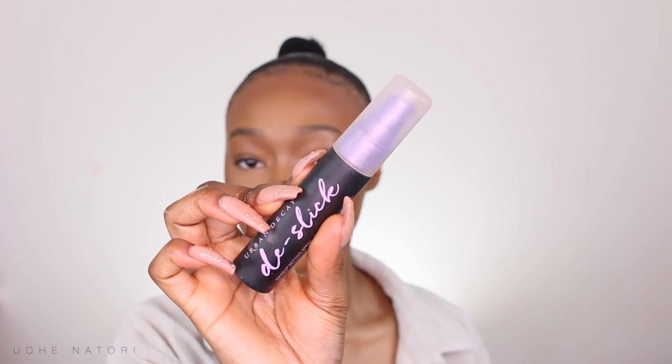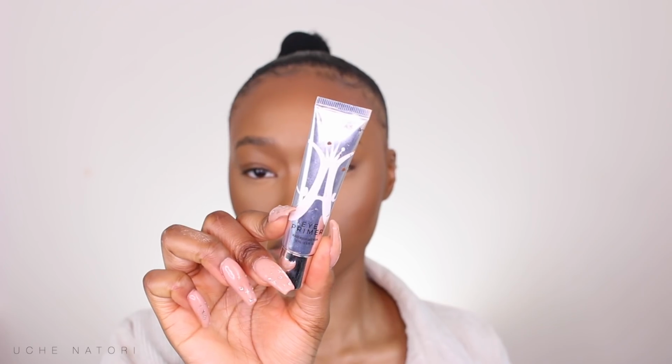I always like to set my base before I do any eye makeup. If you set after you do eye makeup, sometimes you get transfer from mascara, so I do a two-step set before and after. Prepping the eyes today with Anastasia eye primer. I like to set my primer just because I can't do the whole wet base dry powder thing. It's just not for me.